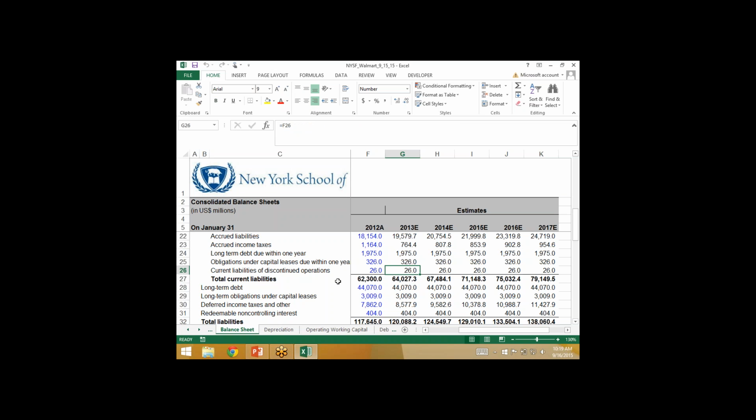Now, some people choose to combine the short-term portions with the long-term. If they want to, you can consolidate as you want. I don't think it makes such a big deal. So in other words, the long-term debt due within 1 year, some people like to combine with the actual long-term debt. I don't like doing that. I think if you do it this way, you can be a little bit more accurate with the way the debt's being managed. So I separated the debt schedule out into 5 different pieces as described in the balance sheet.